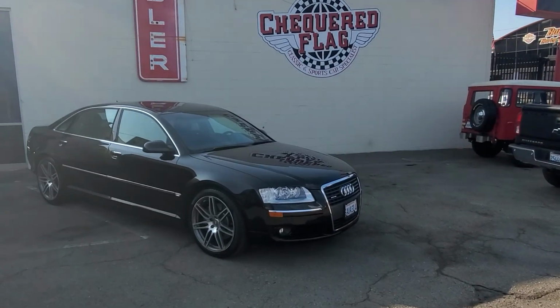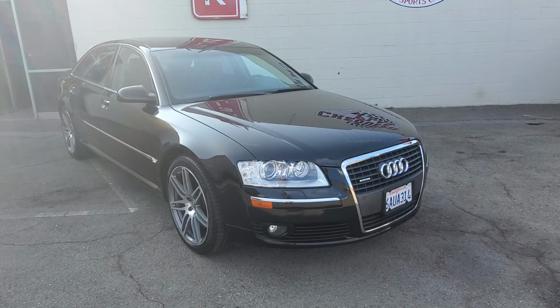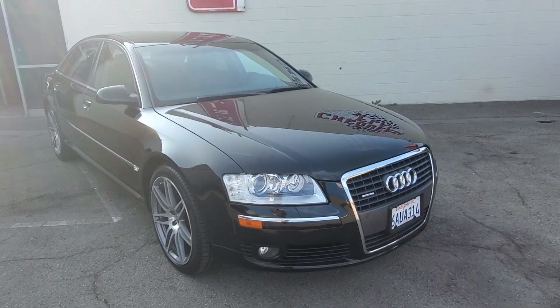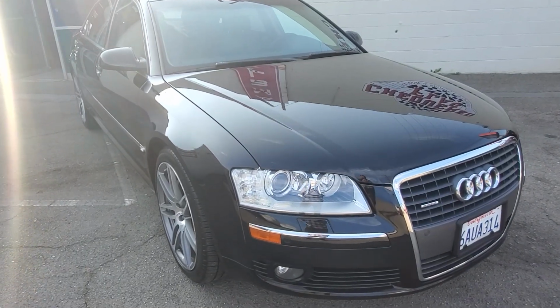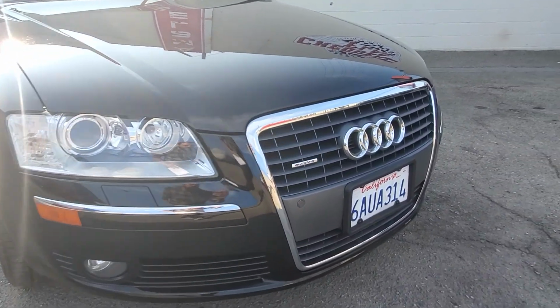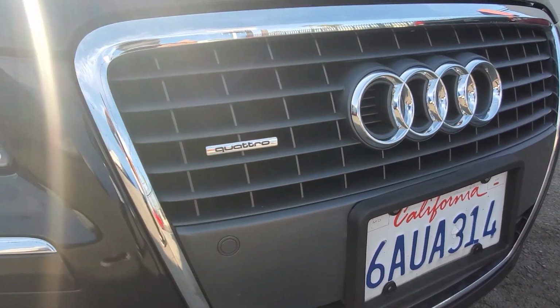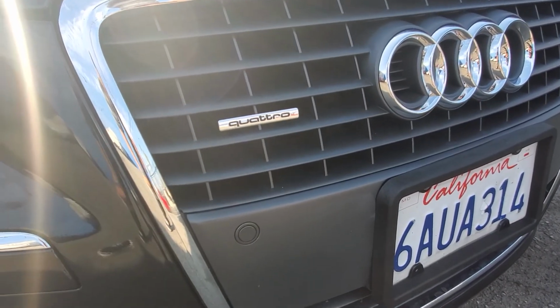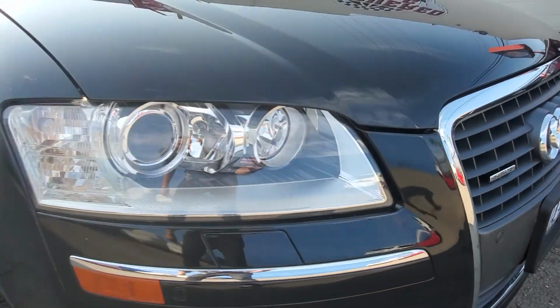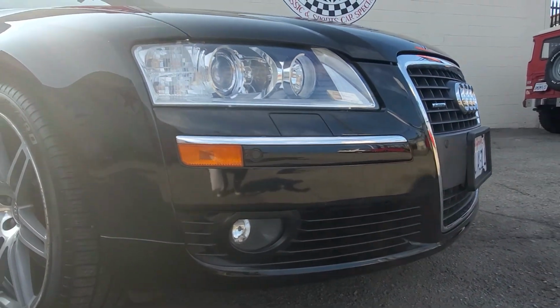Okay, here's a walk around of our 2007 Audi A8 Quattro long wheelbase in, I think it's Phantom Black over obviously black leather interior. It's a little close up of the grille. Kind of see how nice that is. Little parking sensors as well. Fog lights intact. Doesn't look like there is any bumps or bruises along the front.